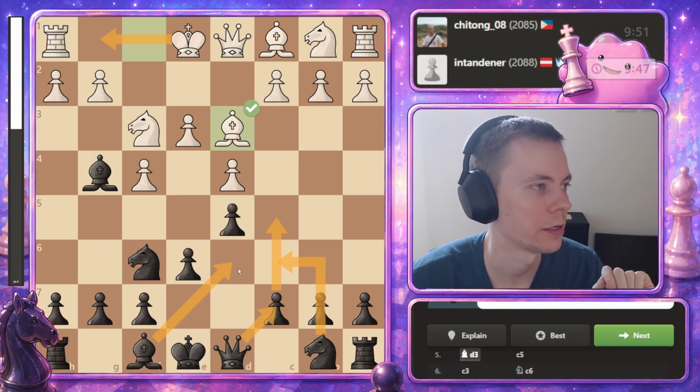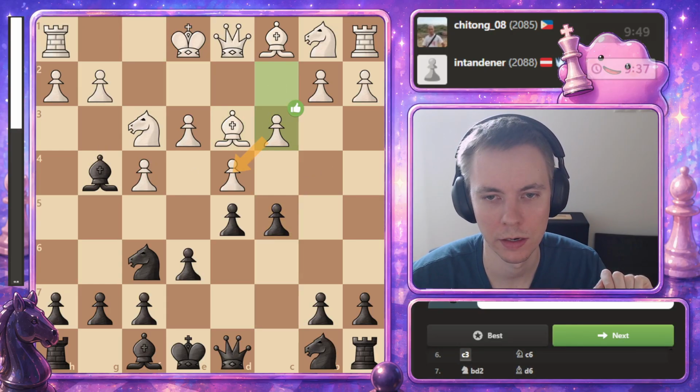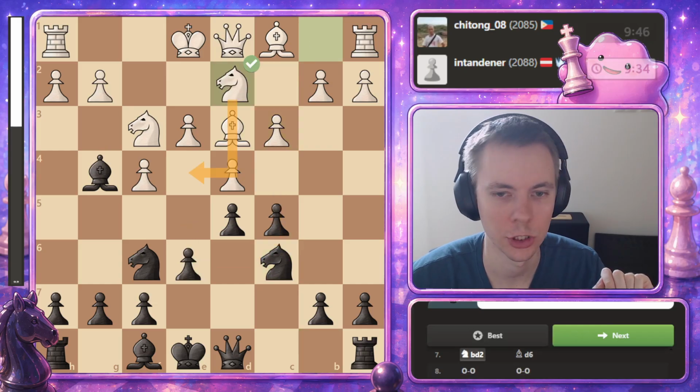That's generally in this position my opening. And then the idea is to attack on the queen side, and he probably attacks on the king side. That's what I know about this position. So I'm doing what I just explained.